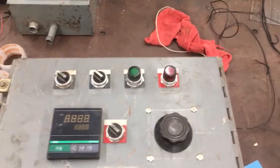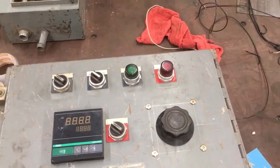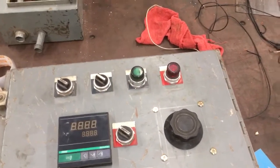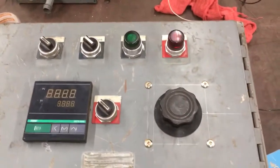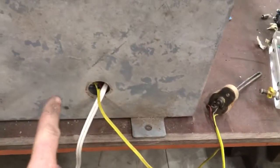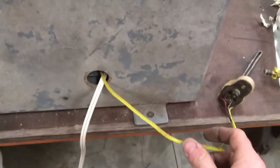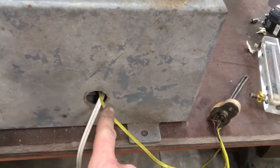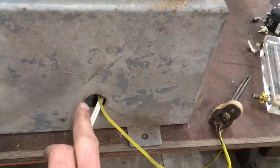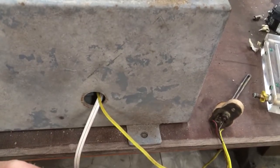It's all together — I need to button up the wiring inside and shorten some of the wires and tie them up. But what we've got here is temporary power, then the PID, and I've got three screws in there for power: a neutral and then two hots. One hot goes to the blower and the other hot will go to the solenoid.